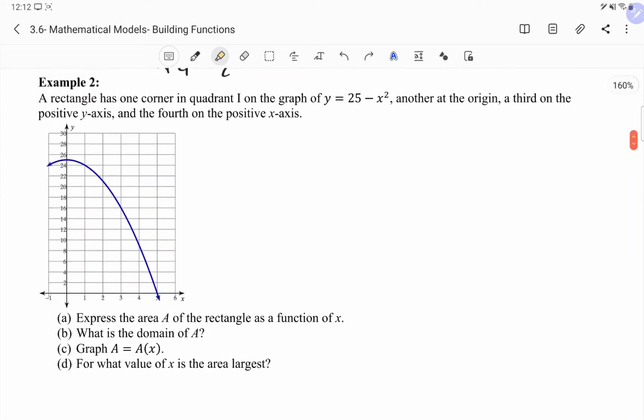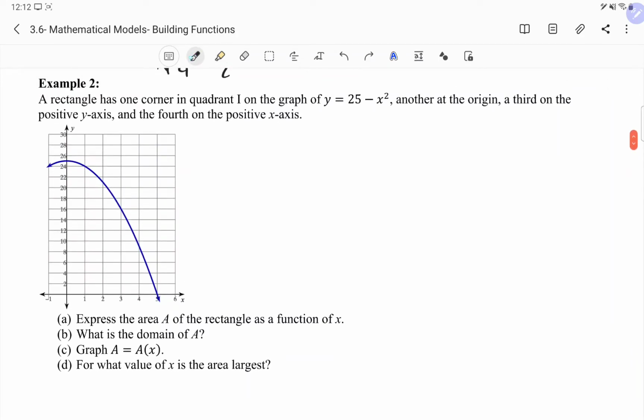Okay, so what this rectangle is going to look like, and I would always suggest going ahead and drawing these out. So we have 1 point on the graph in quadrant 1. So remember that this is quadrant 1, 2, 3, and 4. This is what they're referring to. So there's 1 point on the graph, maybe a point right here. It doesn't really matter, so we'll call this xy.